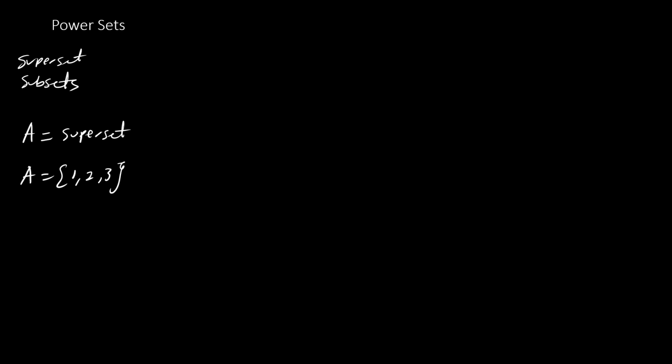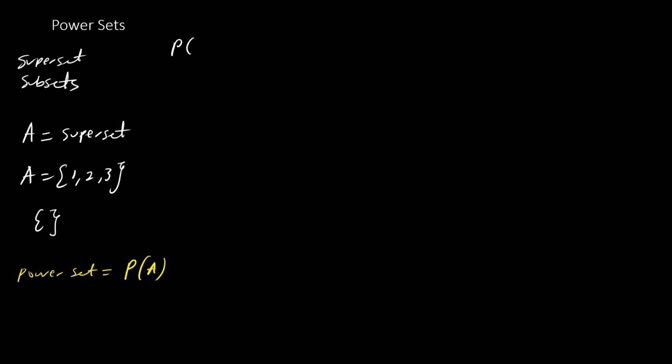Before we proceed, one thing you have to notice is that the empty set is part of the power set. So let's write out the power set of set A. But before we write that, note that the power set is denoted as P of A. So this is the representation of the power set of A. Now we have set A equal to 1, 2, and 3. Let's write out the power set.